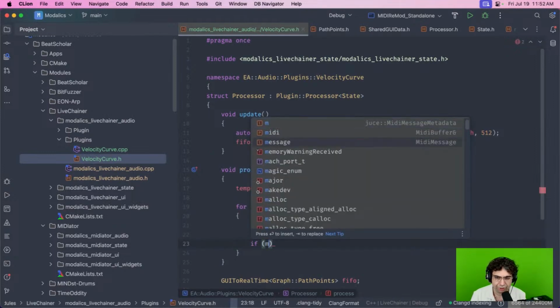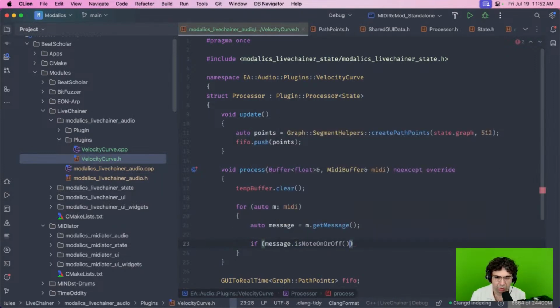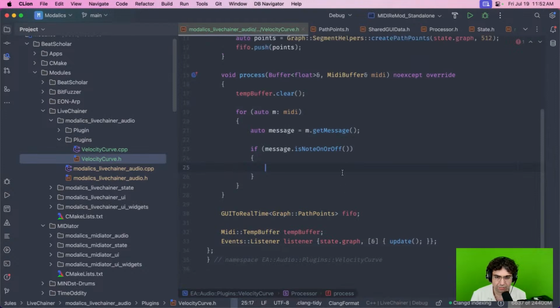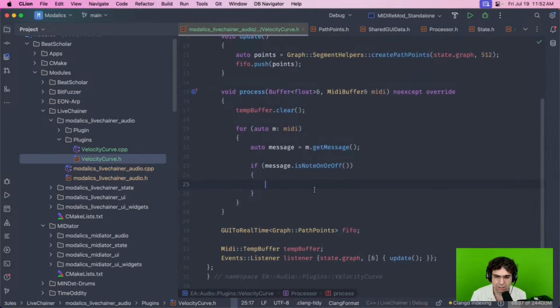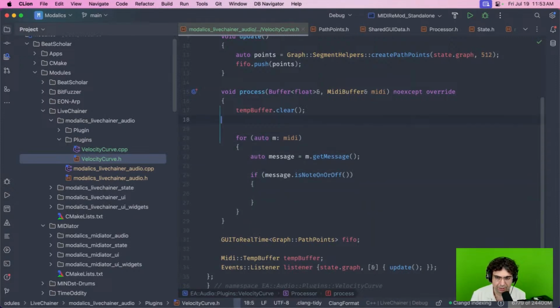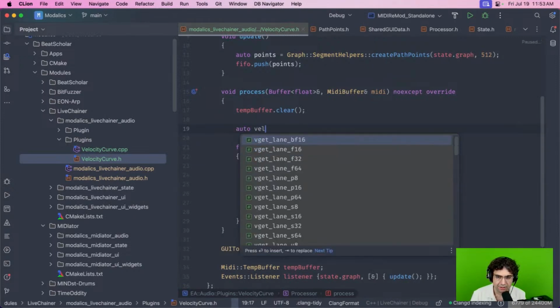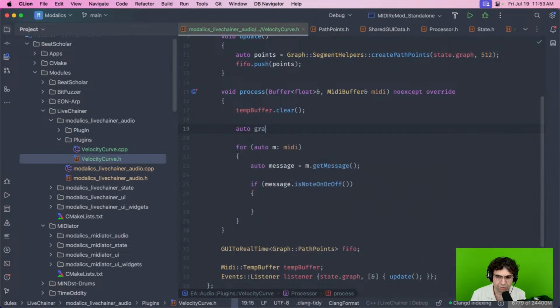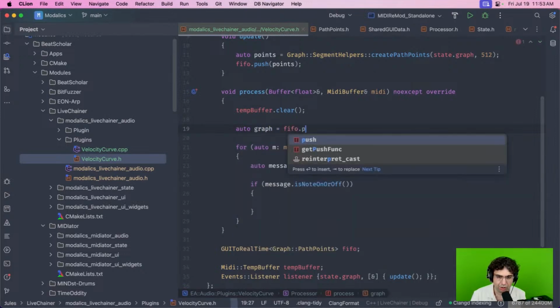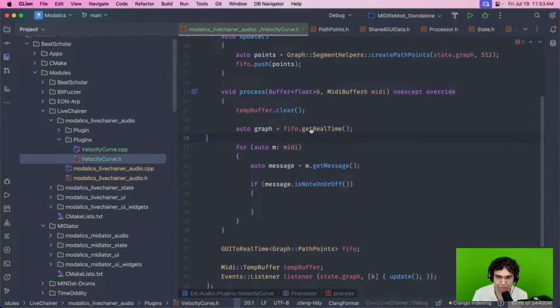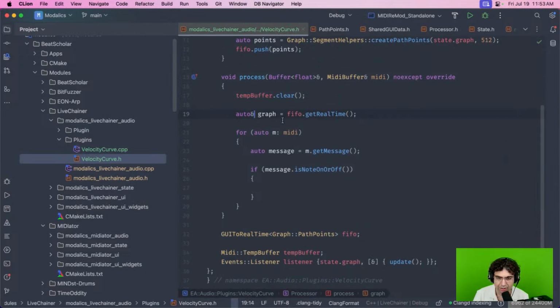If message is note on or off, then before that, let me grab the graph equals FIFO, get real time. So this gives me a safe to use reference that's not contended with the UI thread.